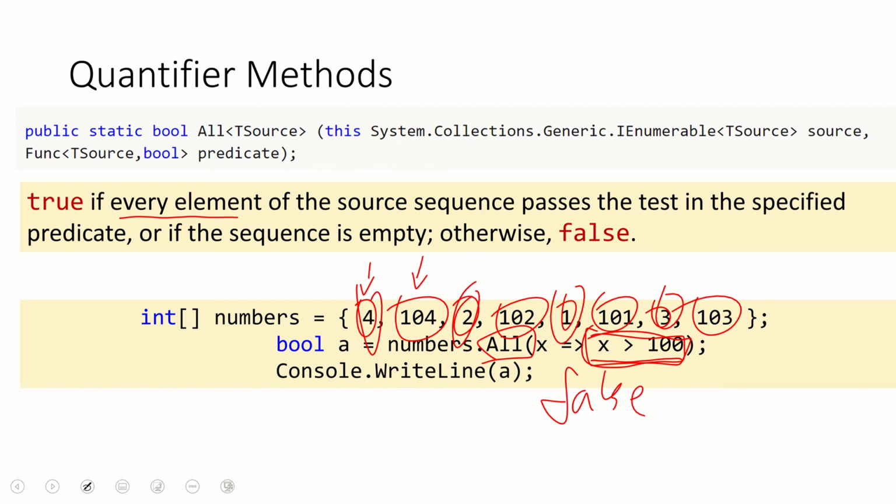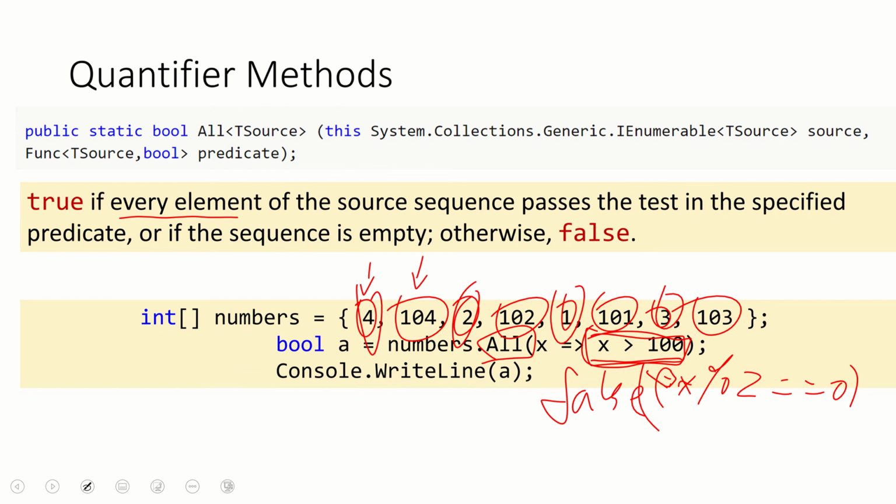false. There are many things you can consider if you want to compare every element. For example, you can do something like modulo 2 is equal to 0. What is this delegate trying to do?